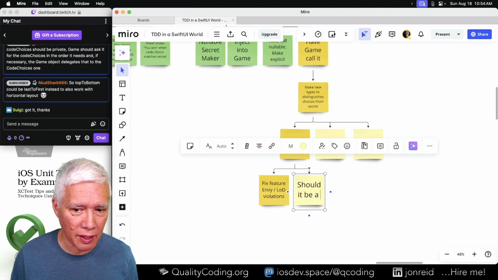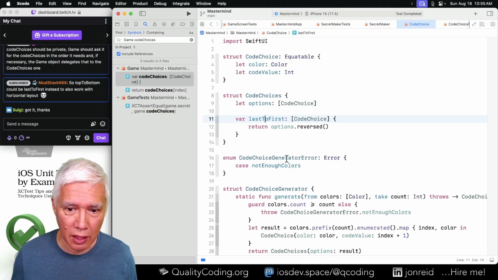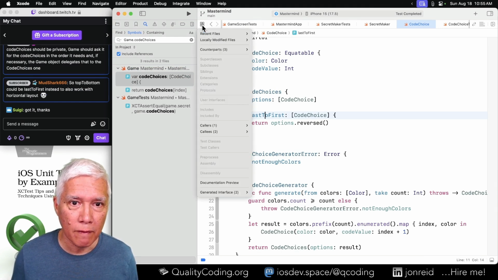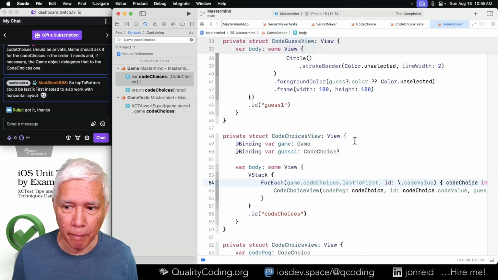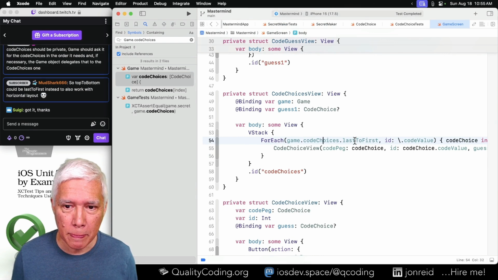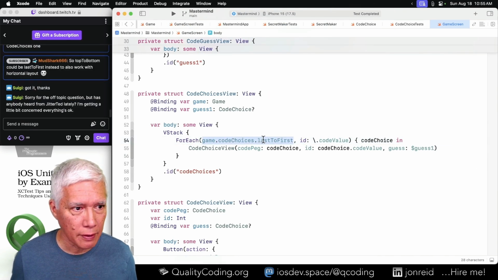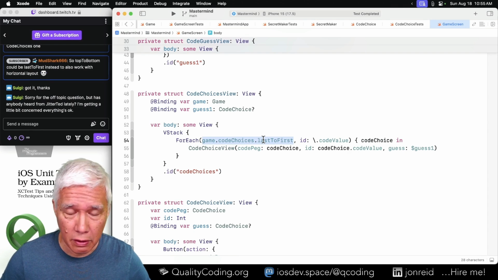should it be a sequence? Specifically, in the game screen. Good question.